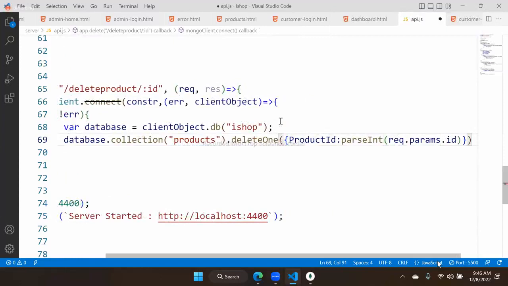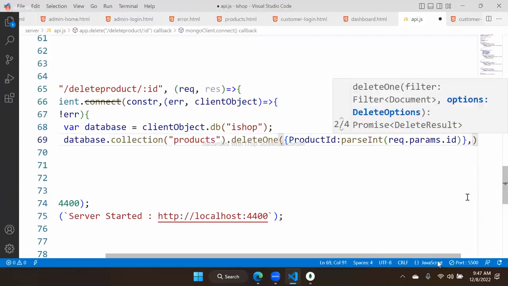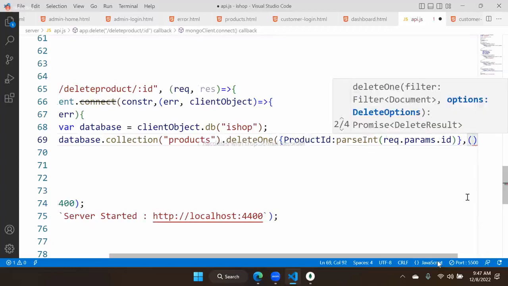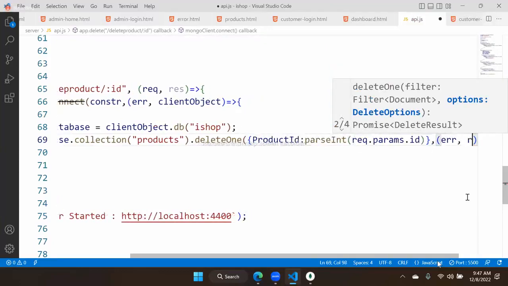I already showed you how to request the parameters. Route parameters I showed you. Accessing the parameters we discussed. Configuring route parameters, accessing the route parameters. Now we are accessing the parameter. Okay, that's fine. After that, function with error, and another one is result.